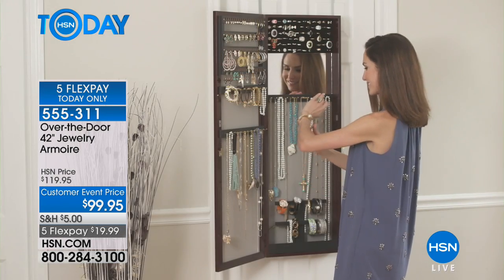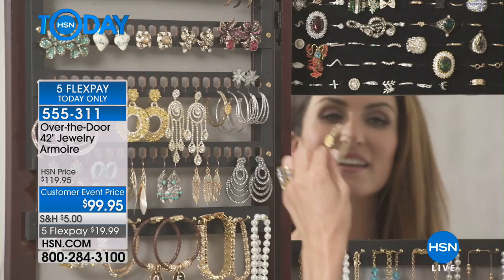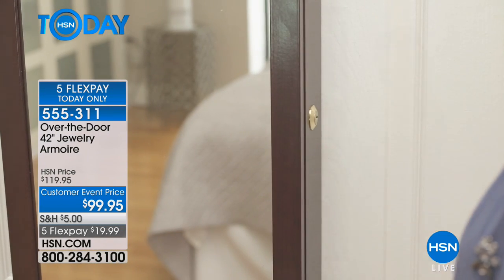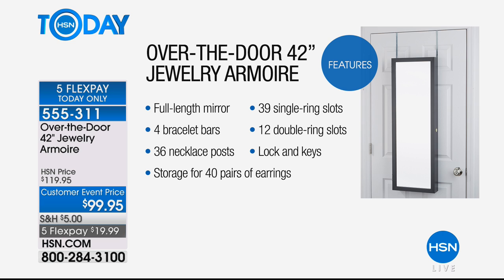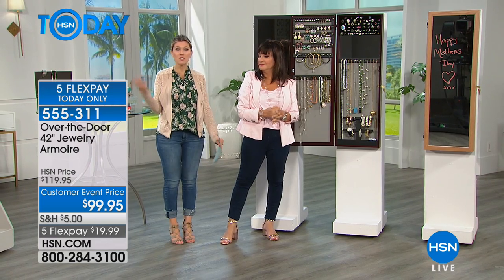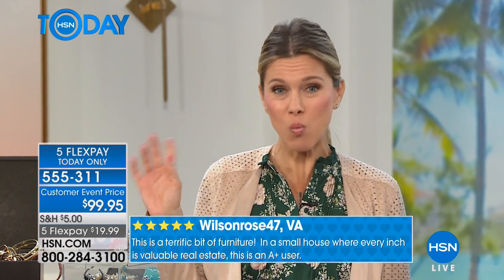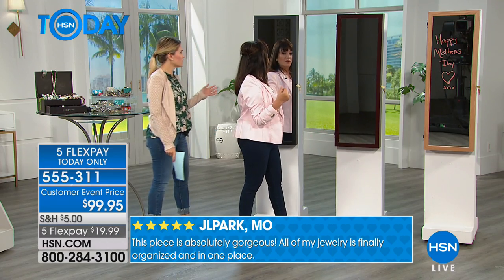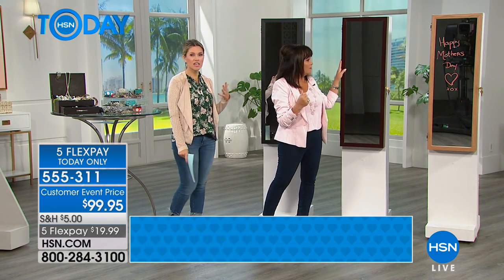It's 42 inches long, 14 inches wide, and 4 inches deep — the perfect amount of space. It has a lock and key to secure your jewelry when guests come over. The full-length mirror lets you see yourself from top to bottom. Available in four colors: white, which melts into any trim so nobody even knows it's a jewelry armoire; black with a matte finish for a more modern look; cherry, which is classic; and oak.